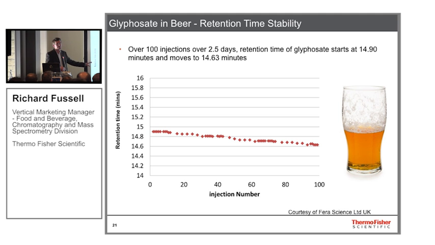We've looked at that ourselves, and we've been trying experiments not to modify the column, but to condition the column using different matrices, tea, honey, spinach, and all those things, and looking at injections. And it's very difficult to get a stable retention time for glyphosate using that method. So I think the results are pretty good. So again, in this case, my beer glass is half full, not half empty.